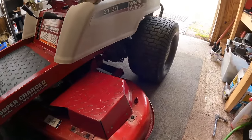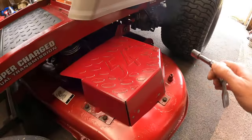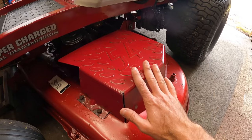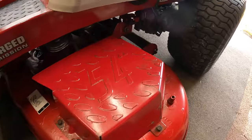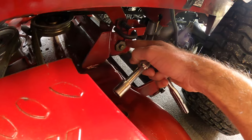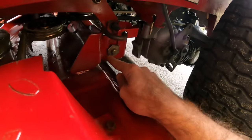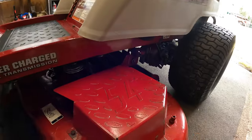One of the things I didn't even show you guys, this deck was unlevel. This side was actually sitting lower than the other side. Now, as far as side to side movement, there is only one side that you can adjust on here, so basically you just need to match this side to the other. In order to do that, you have an adjustment right here. Just take this half inch, loosen up the center bolt, and then that larger nut right there. You can turn one way or the other and see raise or lower.